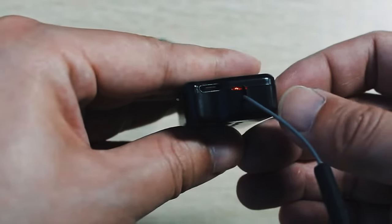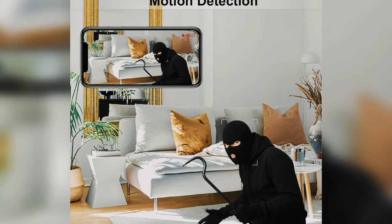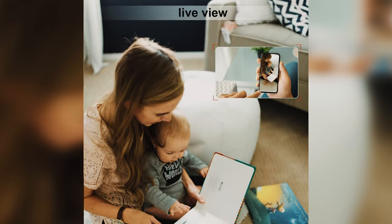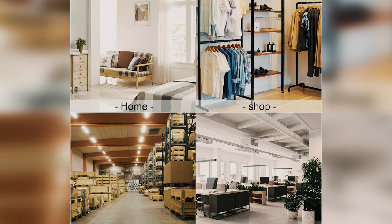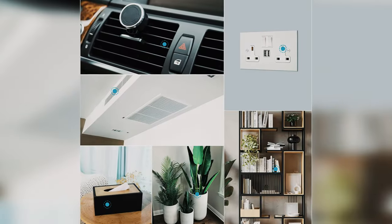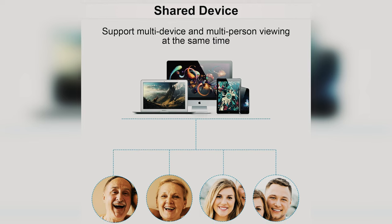The camera supports up to 256 GB of local storage on a micro SD card, ensuring data is safely stored and easily accessible. With reliable Wi-Fi connectivity and the ability to record to the SD card even without Wi-Fi, this mini spy camera delivers consistent performance. Overall, the Liberfly Mini 1080p hidden spy camera is a powerful and discreet surveillance tool combining functionality, convenience, and reliability in a compact and unobtrusive package.